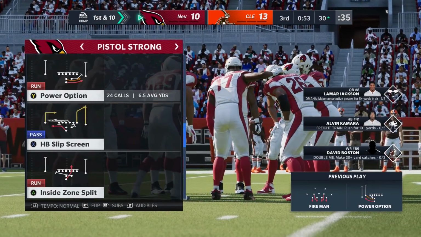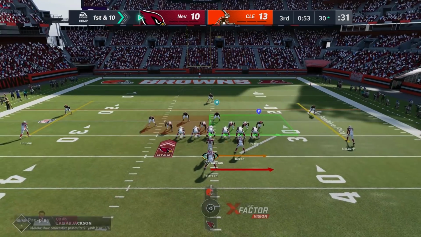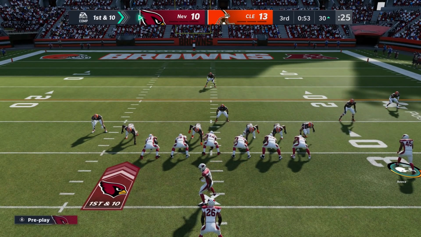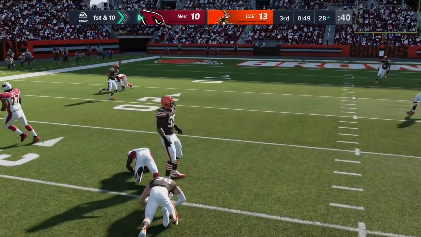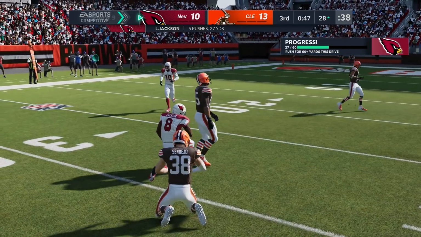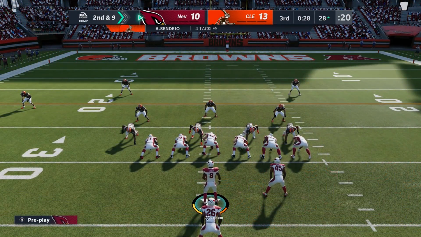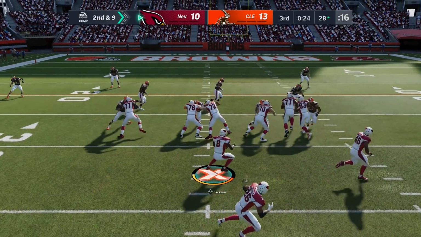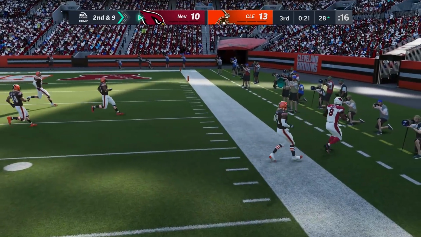So let's go back to it. Let's go power option. And right now we're looking at the right side. Right side looks pretty good. Let's go ahead and motion reset. See, like now, left side is actually looking pretty good. So we're just going to go straight to the left. And it's unfortunate. But you guys can see, mess around with it. Two QBs, I really think this right here can be very effective. And I could definitely see it being able to create some headaches.